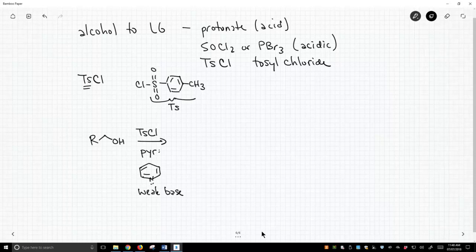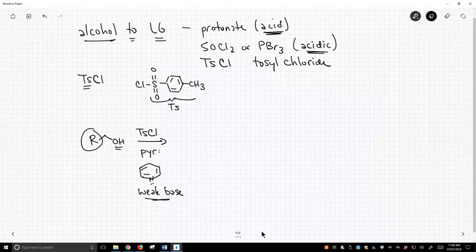So this is in contrast to, we're going to make this alcohol into a leaving group, and we're going to do it not by treating it just with a strong acid and protonating it, or using these acidic reagents. In fact, we're going to react it under weakly basic conditions. Because sometimes that R group may contain functional groups that will fall apart. Things like esters. You just can't hit everything with these really strong acids and expect the molecule to stay in one piece. Sometimes you need more mild conditions, and tosyl chloride gives you this more mild way to convert your alcohol to a leaving group.